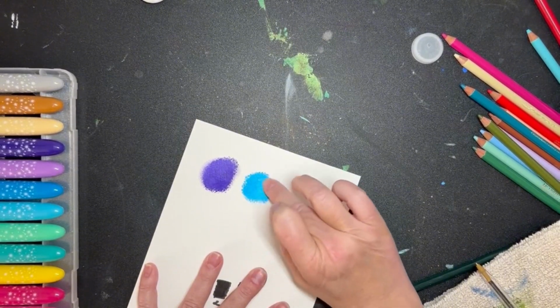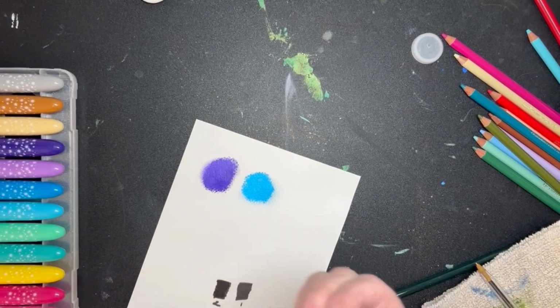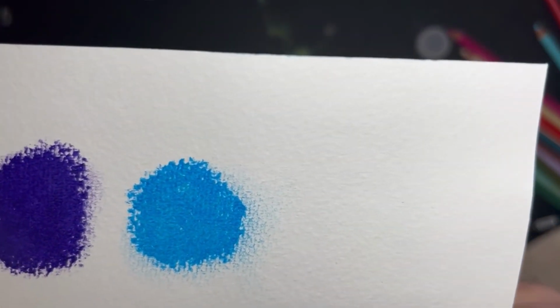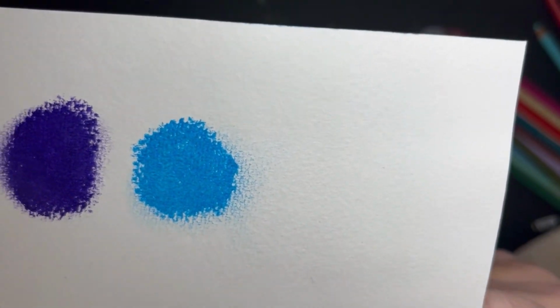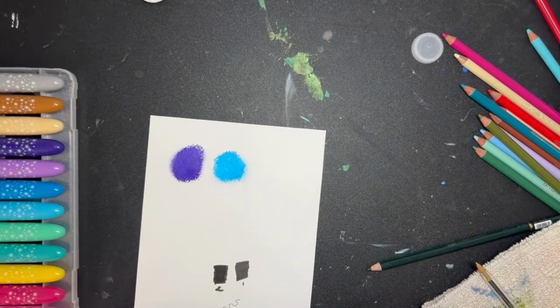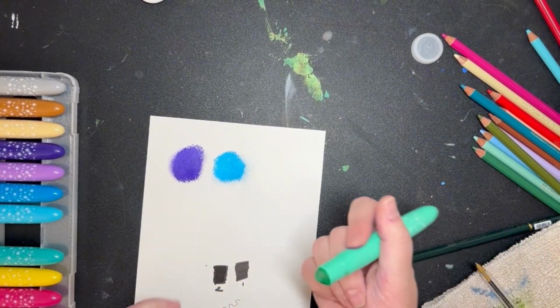No, this one retained the sparkle. I mean, you can see on my fingers that the sparkles are coming off. So I don't know if, on a coloring book over time, it would be less sparkly than this. I'm gonna have to try using them. And honestly, this is kind of like a really nice surprise. I really thought they were gonna be garbage.